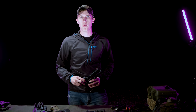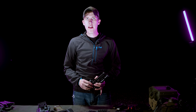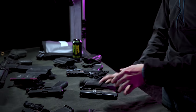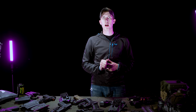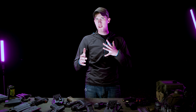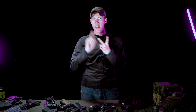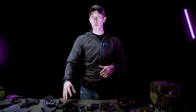And that is another thing I want to touch on real fast, the cost of some of this equipment as you guys are trying to plan what you're going to get. You can obviously go get one of these expensive IR lasers like this Surefire XVL2 that's $1,300 or this DBAL that's $1,000. But what I would actually recommend for you is getting a red dot instead, because you're looking at $500 to $600 for a quality pistol red dot, maybe $400 for something like a Delta Point. And then you're looking at $150 to $250 or something like that for slide milling. But what you get out of it is a pistol you can shoot accurately under night vision, but you can also shoot in the day at all times. So it's not like you spend $1,000 on this piece of equipment you use for 1% of the time.